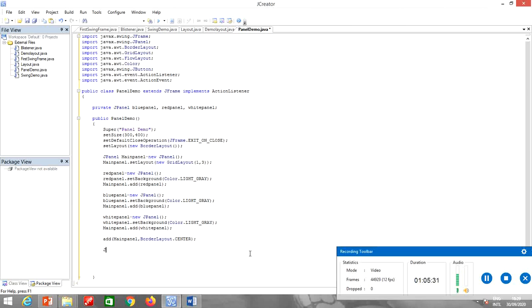So button panel, JPanel. buttonPanel is equal to new JPanel.